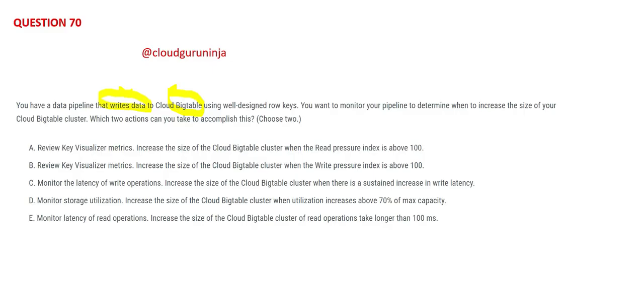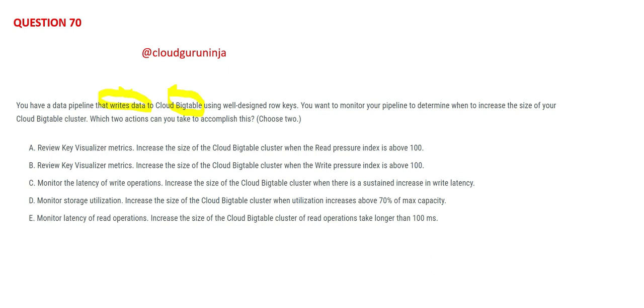The water is falling. But if the water starts overflowing, you should come to know that now the water is going to overflow. Similarly, here they are saying, boss, write is happening, but I should automatically come to know that now water will start overflowing. I need to close the tap, or I need to put a big bucket or big tank. So, which two actions will you take?